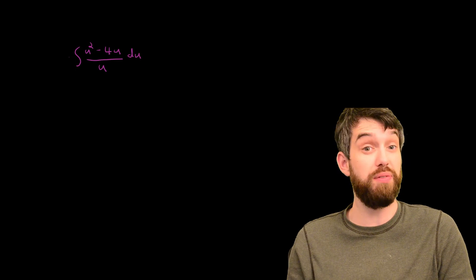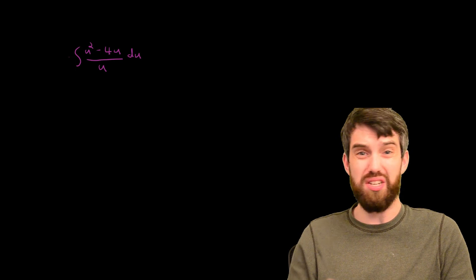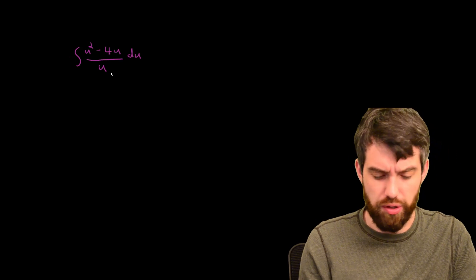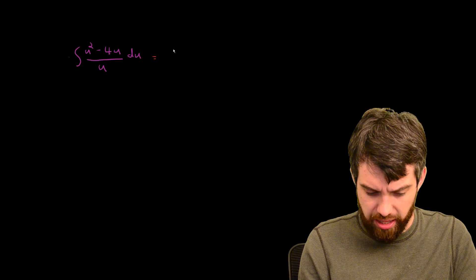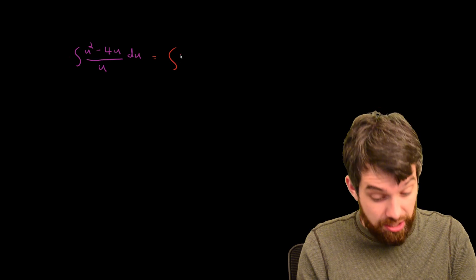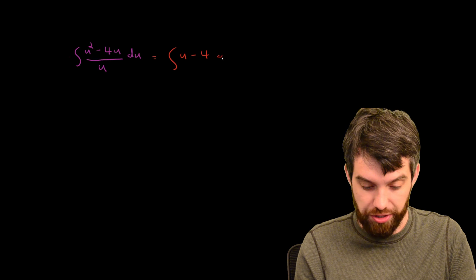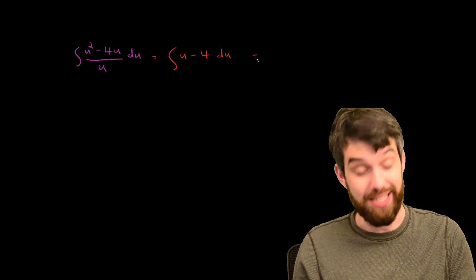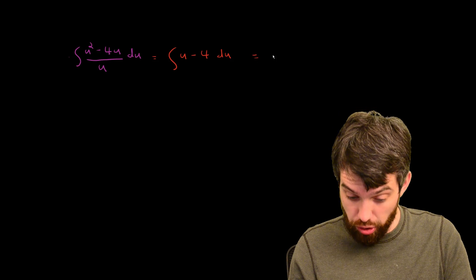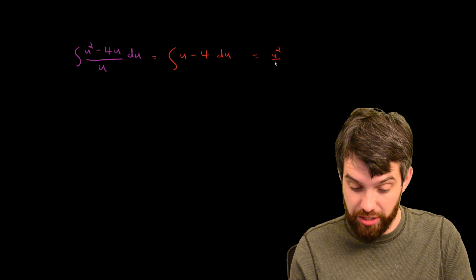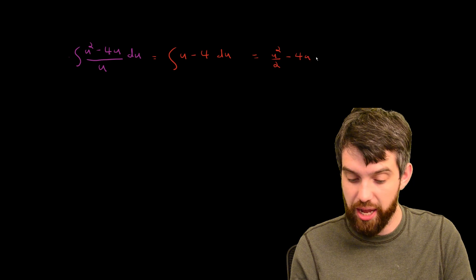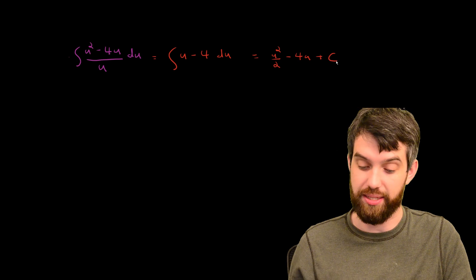This is just a relatively straightforward integral. The only real thing to do is a bit of algebra. We've got u's on the top, u's on the bottom. Let's cancel. I'll say that this is the integral of a single u on the top minus just the 4 all du. We can say that this is u squared divided by 2 by the power rule minus 4u plus the all-important plus c.